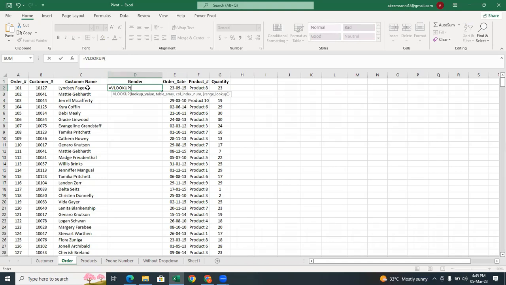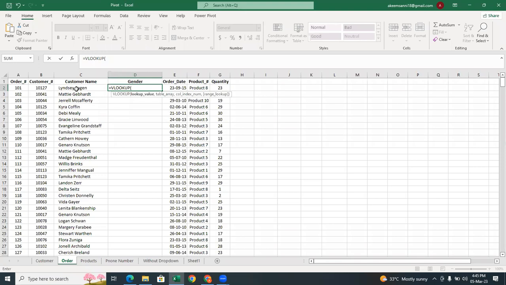But if I use this customer's name as the lookup value, to look for this customer and give me back the gender, we can have a customer that bears the same name and surname. So Excel will not be able to identify the two. It's going to just choose one and give us the gender.